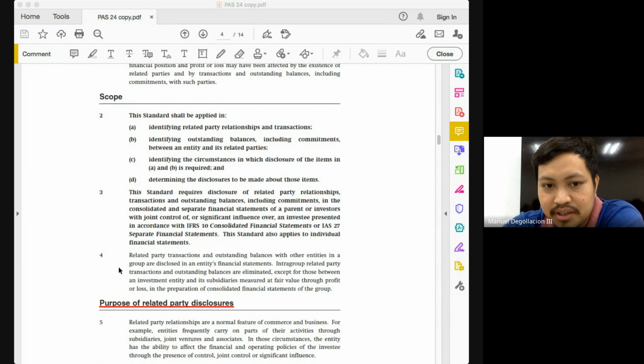Okay, the first part of this paragraph class is important, but truthfully, it will hardly be noteworthy class since essentially the point of PAS 24 class is to identify and prescribe disclosures in relation to related party transactions. So if it will just be eliminated class, then it will not be relevant anymore. The second sentence becomes relevant when dealing with consolidated financial statements class, which will be our concern only when we proceed to your third year subjects class, specifically your business combination.